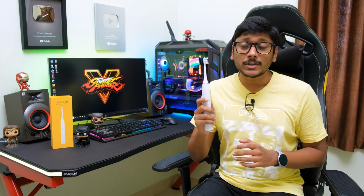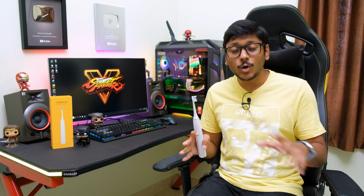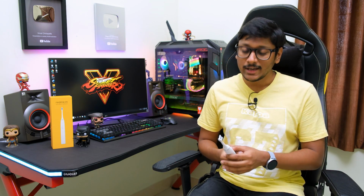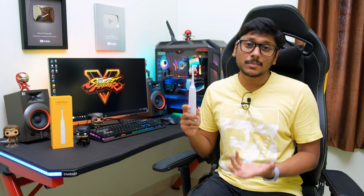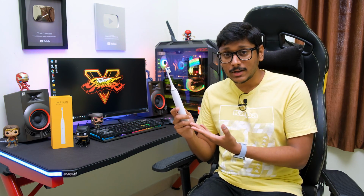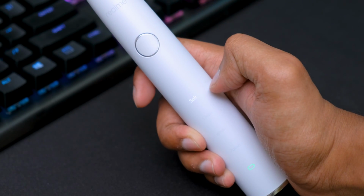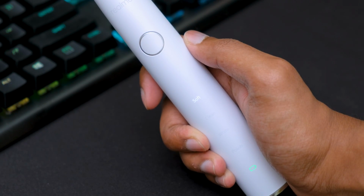Now let me share my experience and tell you about all the different modes and features available on this toothbrush. See, first of all, let me tell you that using this toothbrush is very simple guys. No complications involved, no need of installing any apps also, unlike the other toothbrushes that I've used previously. All you need to do is, there's only one button on this brush guys, which acts like a multi-function button used to power on the brush as well as cycle through the different modes available on it. Just press the button, it'll power on, use it, and you're good to go.